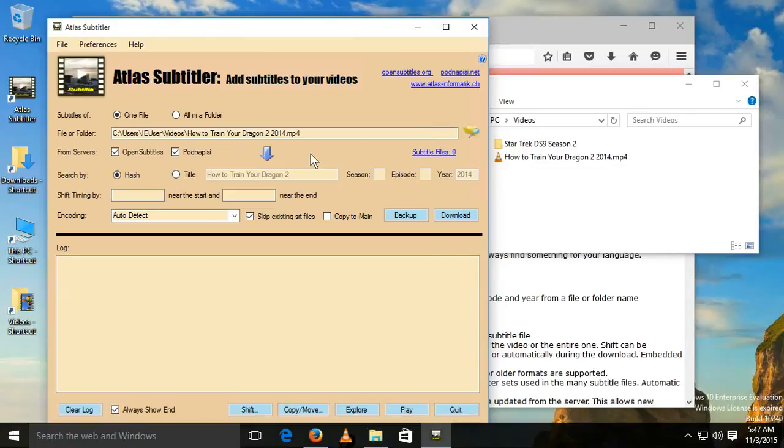Okay, let's go back. Now we see that we have 2 servers at the moment. I hope that it will be more in the future. So maybe this is a little bit of work to communicate with each of the servers, but maybe this will expand later in the next releases.